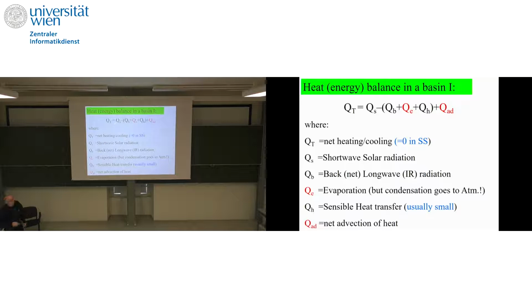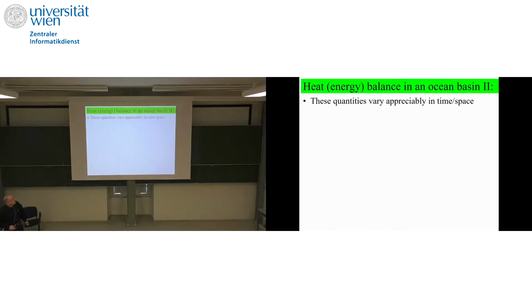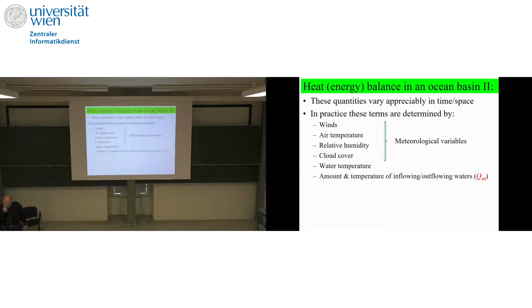So you have a very complicated balance of sources and sinks of heat, even if you take the net heating of the water column to be zero. And while the radiation terms can be quantified, these two are hard to quantify: the evaporation, the latent heat flux, and the advected heat by the incoming water. So just a closer look at these two. When we want to do a heat budget anywhere, we usually need to know these parameters, but we don't really know them.